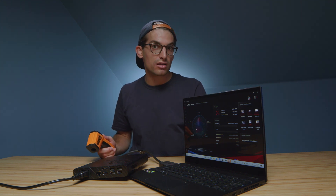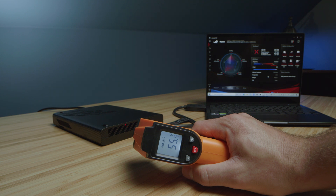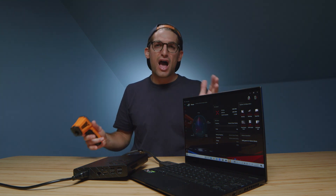The internal temperature of the X13 when running 3D modeling is about 73 degrees Celsius on the GPU. I also scanned the exhaust port of the XG Mobile and got about 52 to 55 degrees Celsius. Based on these tests, I'm estimating an internal GPU temperature of about 70 to 73 degrees Celsius for the XG Mobile.